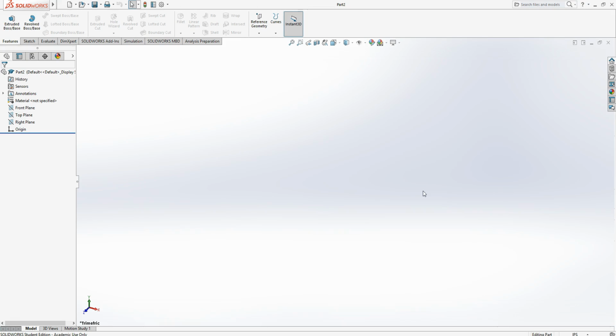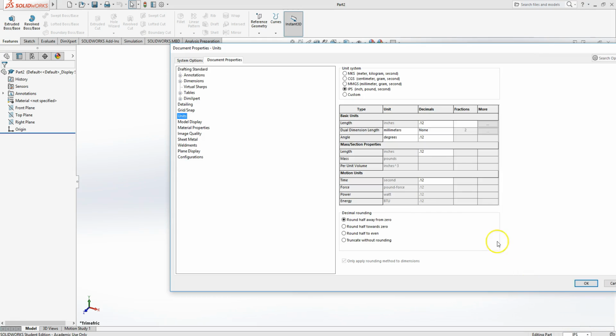Now, on the bottom right, I do want you to notice that we are in inches, pounds, and seconds. So we're using the American Standard. If you click on this, you can change the different measurement systems. You can go to edit document units and change them further. You can change the units, the fineness of the scale. Do you want to go 1, 2, or 3 decimal places? There'll be a place for this later. I just want to show you where it is.